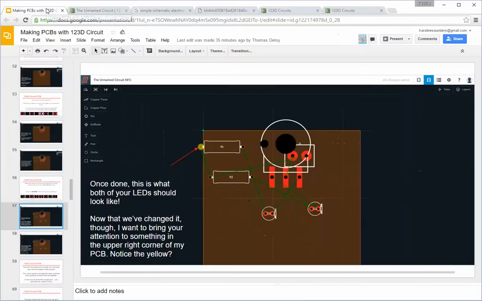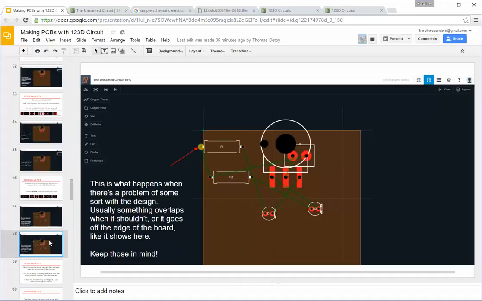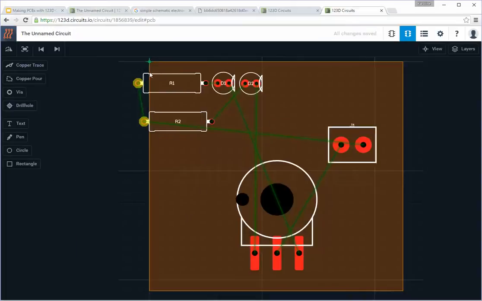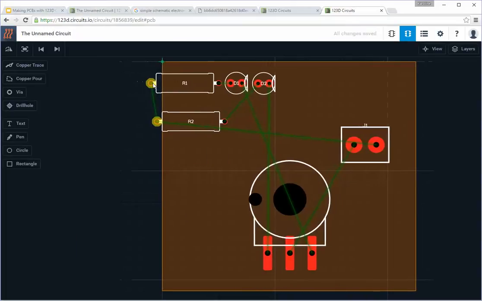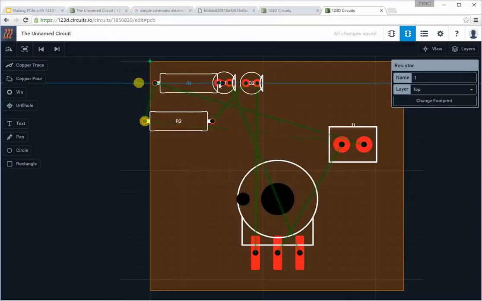Basically, these yellow dots mean that there's something wrong with the design. Specifically, it happens when something is overlapping or when something is going over the edge of the board. It's kind of hard to solder something that isn't even on the board, right? So if you see that, all you have to do is move your object so that both of the pins are on the board.